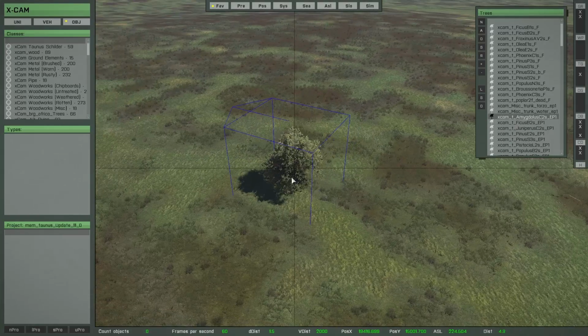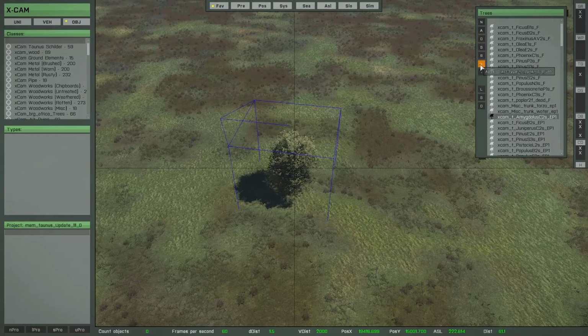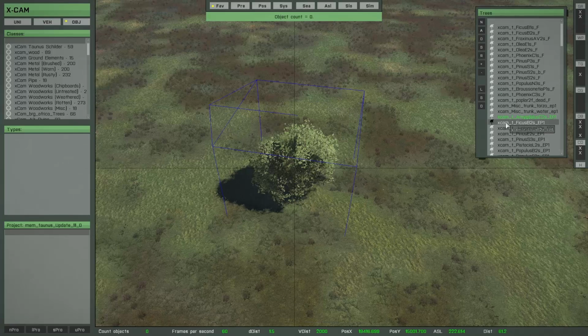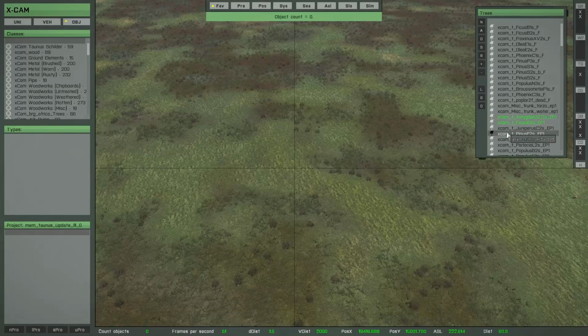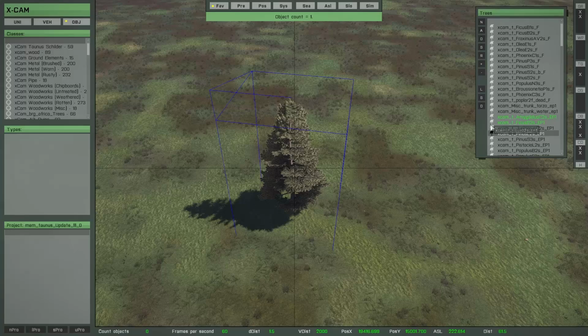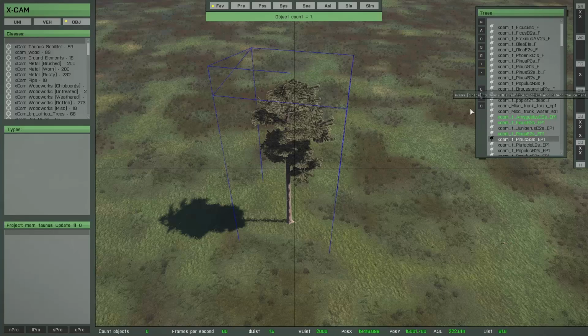maybe this object type, and then press the plus button. Select the next object type, press the plus button, and maybe 2 more object types, this one and this one.